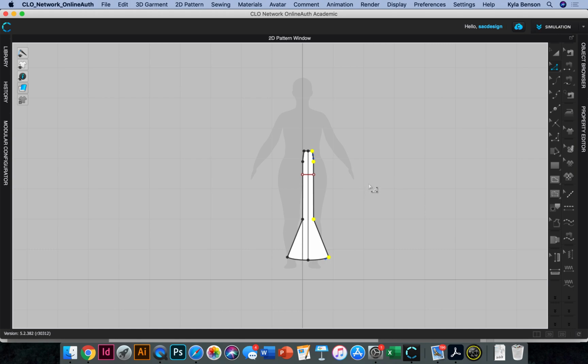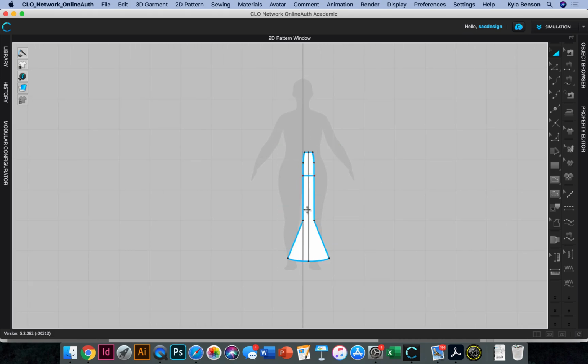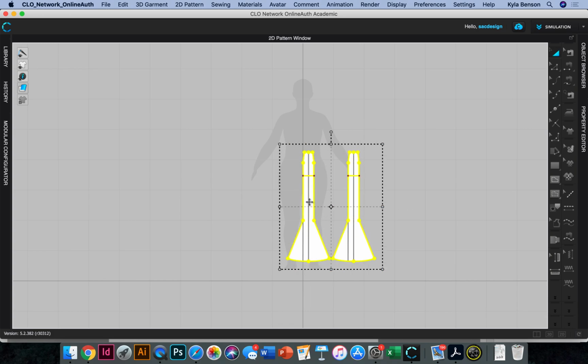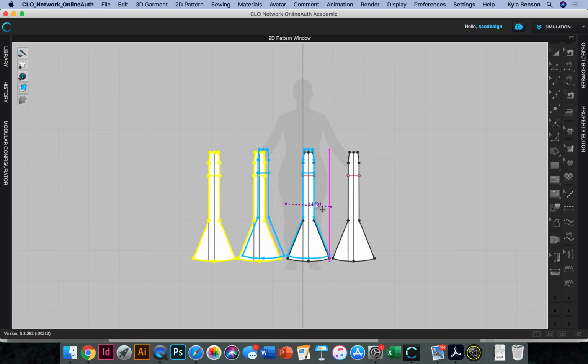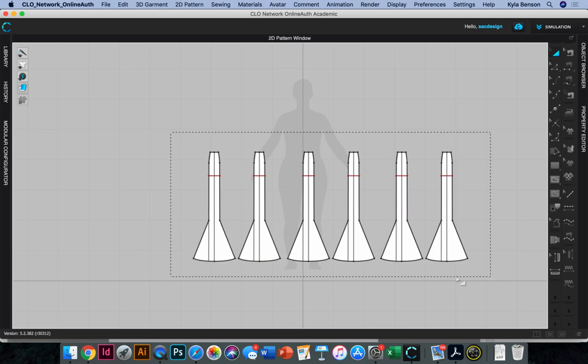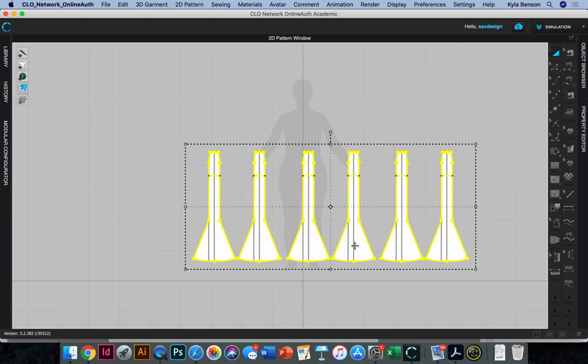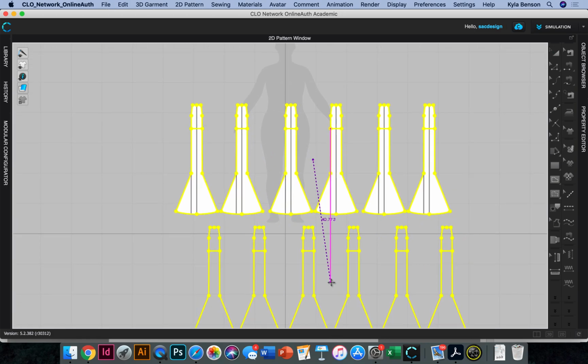So here I go to try and sew it together. Oh my gosh. This is where it's going to be hard. Okay. So copy paste. Copy paste. And paste. Okay, there's 6. Those are all for the front. I don't really know where to put the back ones. I guess I'll put them right here.